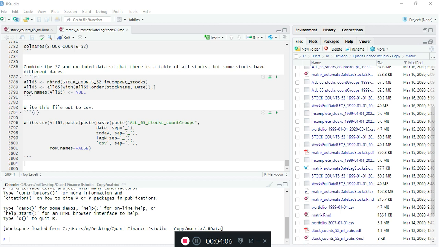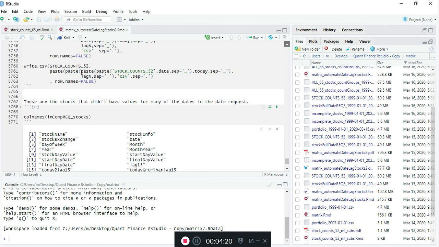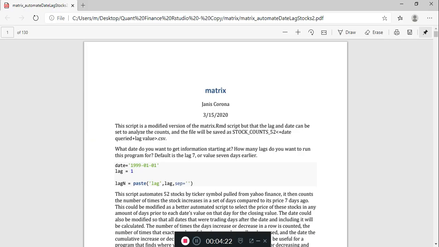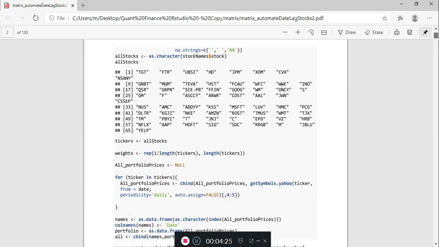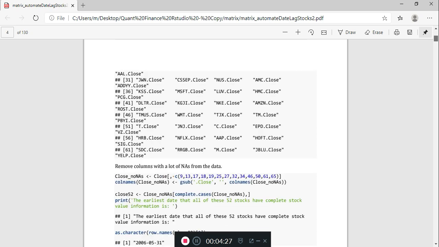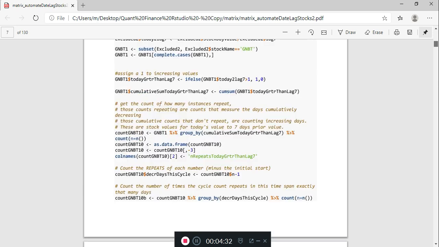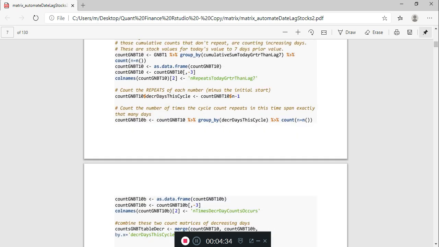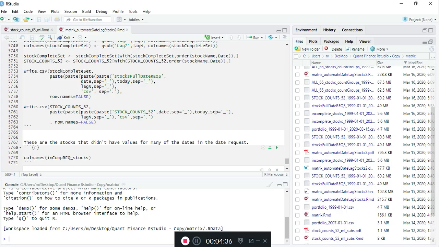I usually put a subsequent number after it for which sequence in time it is an extension of the first file. This is where I actually add in all of the information. I also made an R PDF file of it, which you can easily view the results in. It will be 130 pages because it includes all of the fields and stuff, and the code to get there. But I just wanted to talk briefly about what this does.